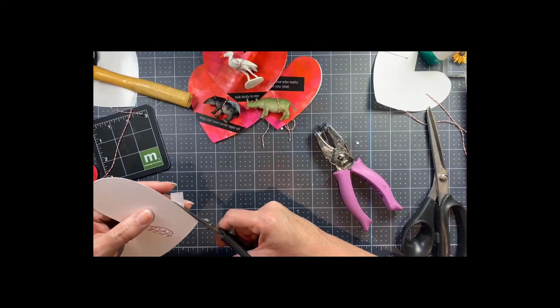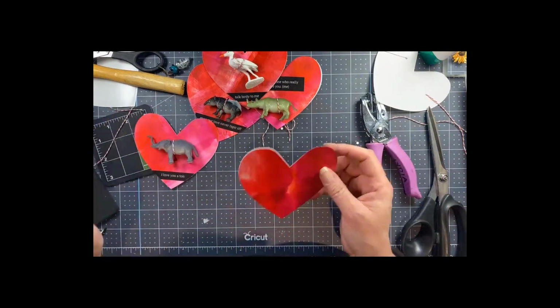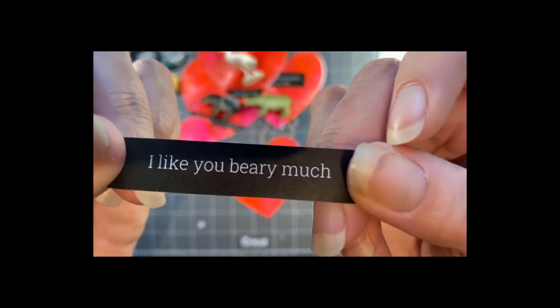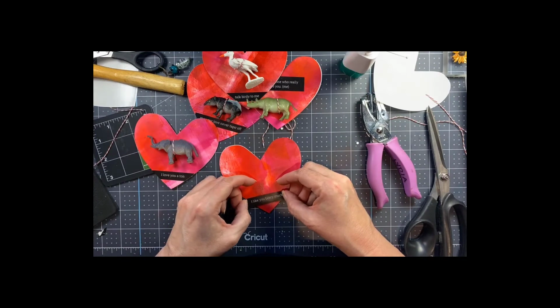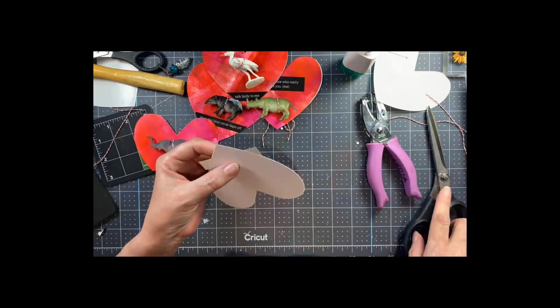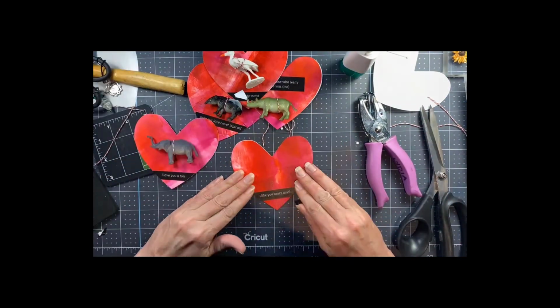Now that's four. I think we have a fifth card. What could it be? I like you very much. I knew that there was going to be trouble when I saw the hole puncher. I knew that things were going to get a little hinky when that hole puncher came out. Okay, going to trim that up.